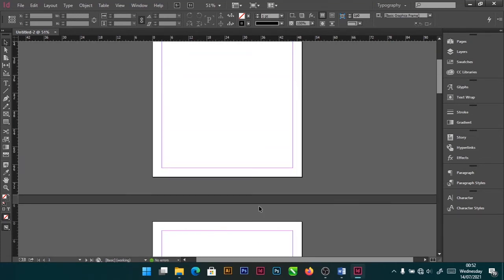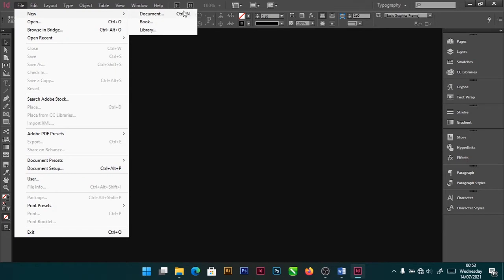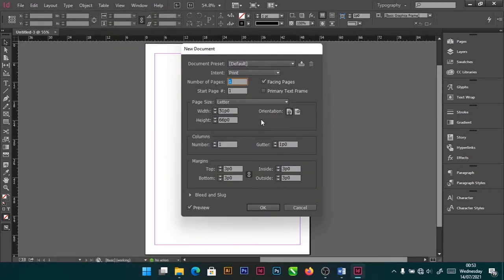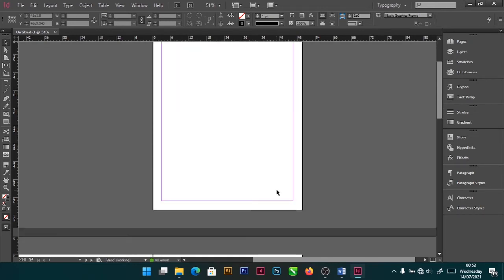It's okay, but the good thing with pages facing each other, when we are making magazines, is that it's very, very important, because it helps us to know which page is this and how they are going to connect to each other. So it's better. Number of pages 5. Start page, let it be 1, facing. We pick A4, then you press OK. I know it's going to be quite a long lesson, but I want you to understand. Nasra, I want you to understand better, because this thing is very, very important.